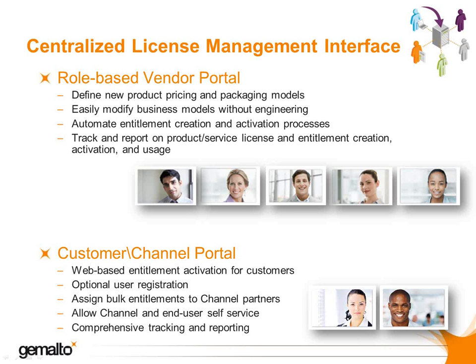The interface will usually have different sections which will be of different interest to different roles, and they can be restricted to those sections. So for example, the product manager, a very important person in this process, needs to be able to create products and features. The sales ordering team are the people that will be creating the entitlements, placing the orders. Marketing will have a big interest in the reports, for example, seeing what the customers are using. So you can see that we do need it to be flexible.